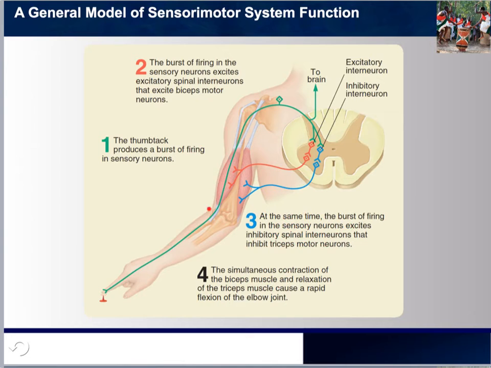The only thing that you would need right here, just to be safe and get this finger away from pain, is to just bring it up elevated just enough. There is no need to bring the arm all the way over here or to raise the entire arm up. This short circuit right here allows us to have a response that would keep us from danger without involving the brain.